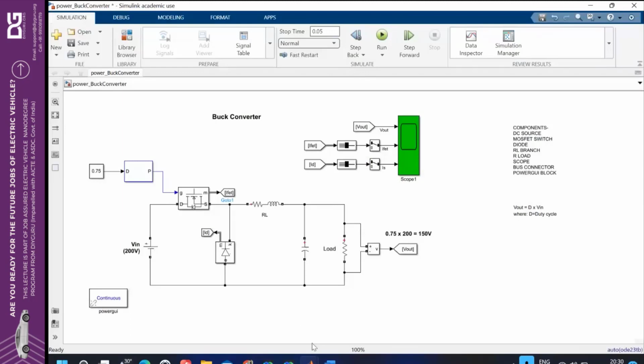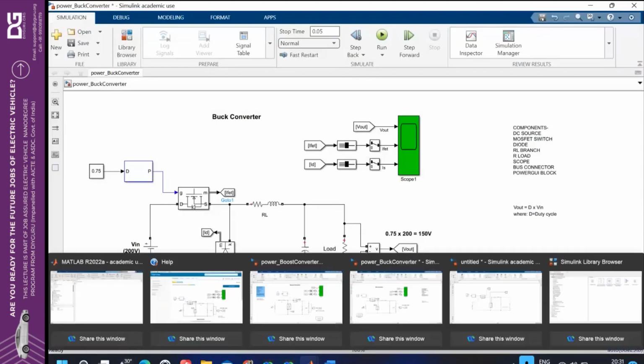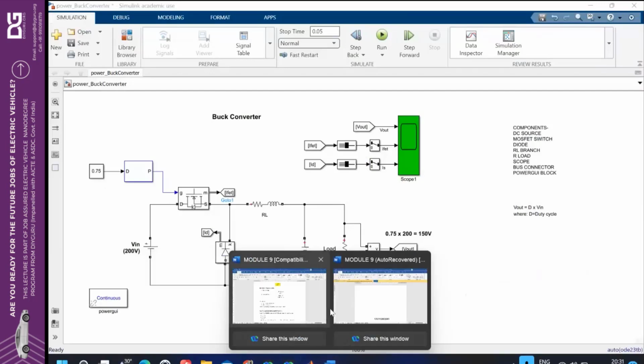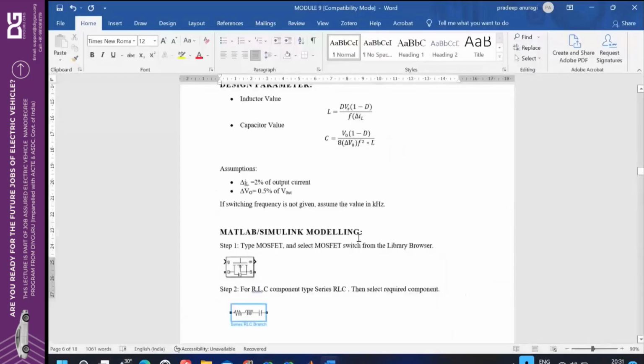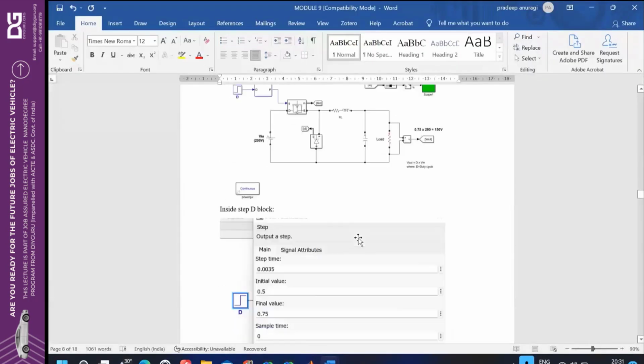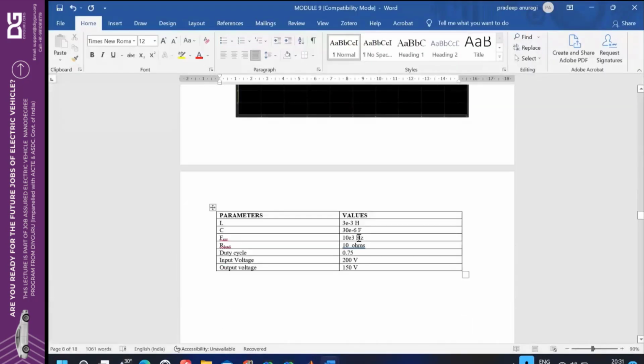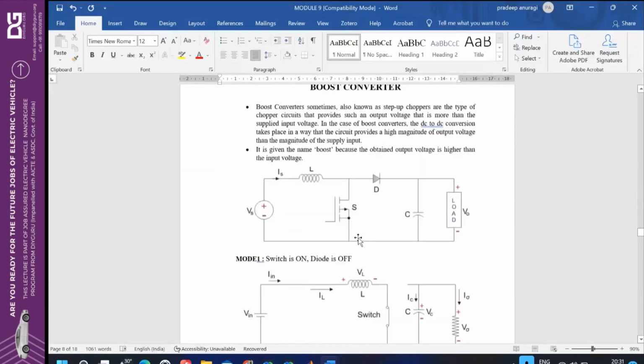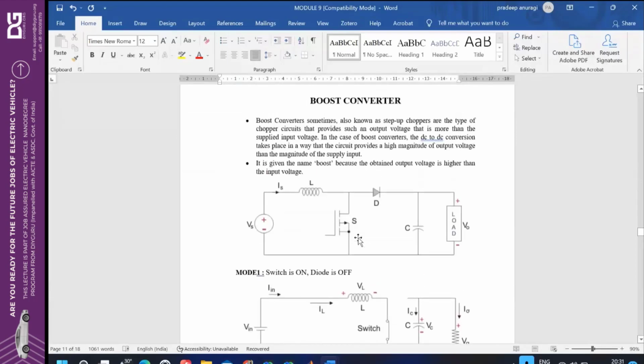Now again I want to show you another type of converter, which is a boost converter. Just notice this circuit again.